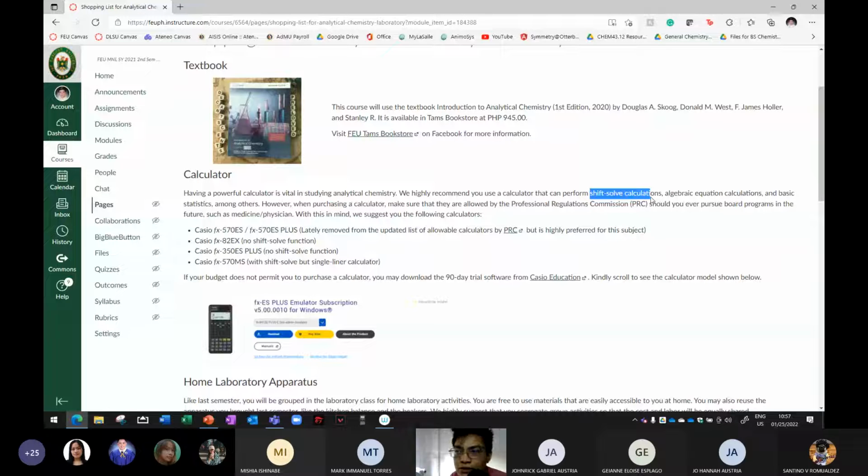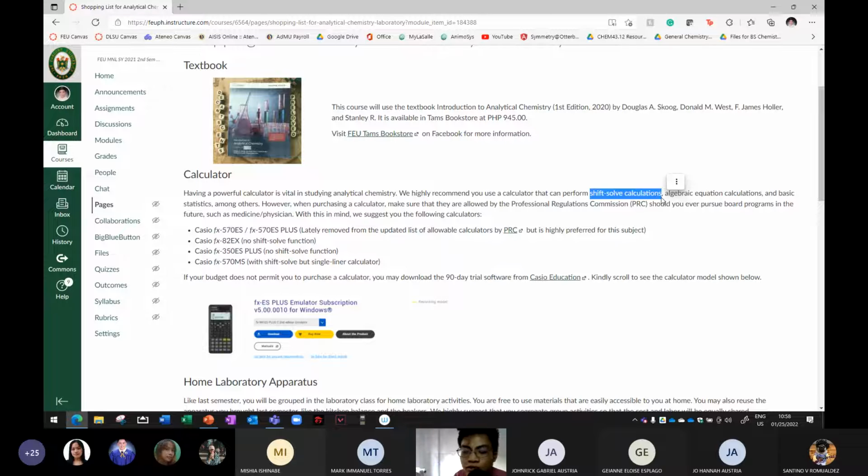And performing shift-solve calculation is necessary in chemistry kasi if you do the long method, it will take you a while. No? You really need to learn your algebra, your logarithm, your exponentials. Okay? But with a calculator that is capable of performing shift-solve calculation, you don't need to derive anymore.